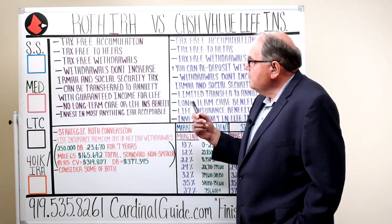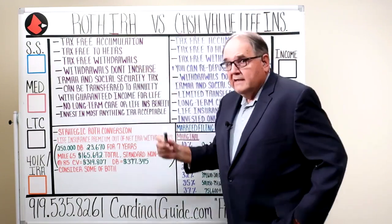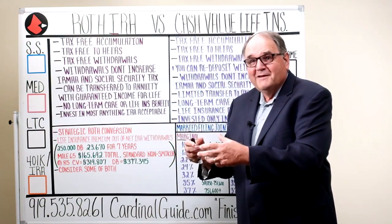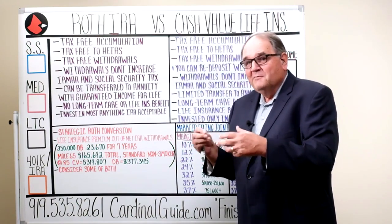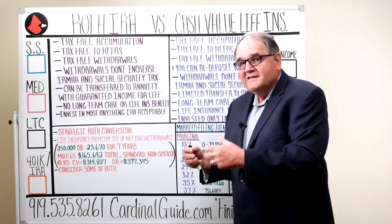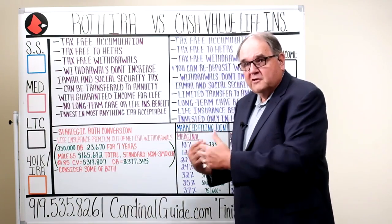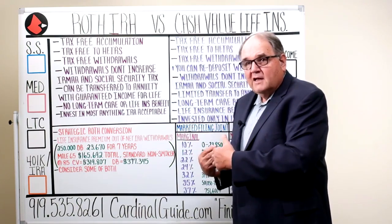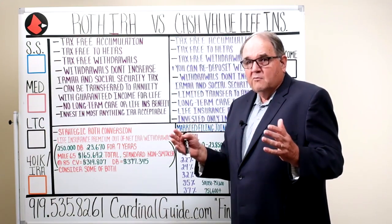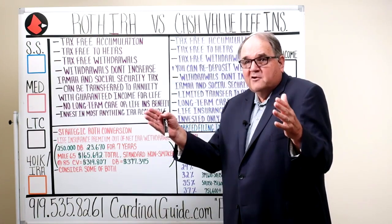Yeah, so I want to cover first what I forgot to put up here as the bullets, which Tom brought out during the preparation for this meeting: a Roth IRA has limits as to putting money in there. You're limited annually, and you're limited by your income, whether you can put it in there or not. Once it's in there, we have the availability to do a Roth conversion, and we're going to be talking about that later. A lot of people come to us at retirement, and you're limited in your Roth conversion amount by the whole amount you have in your IRA.